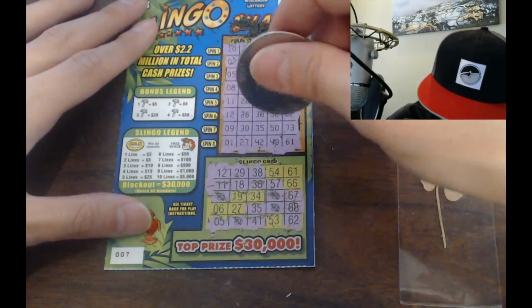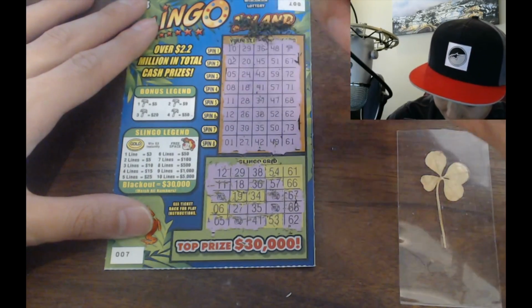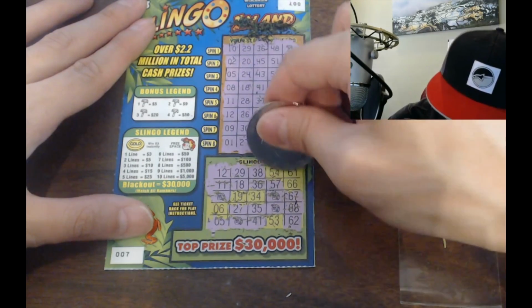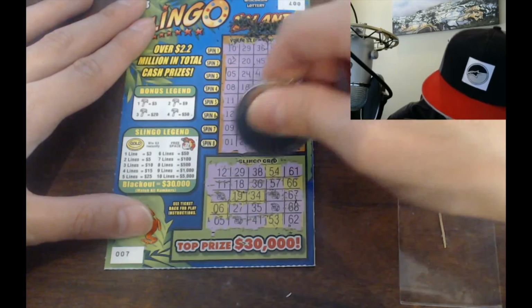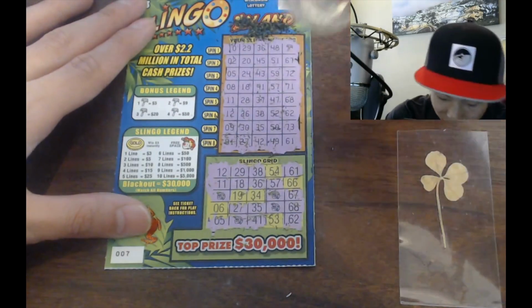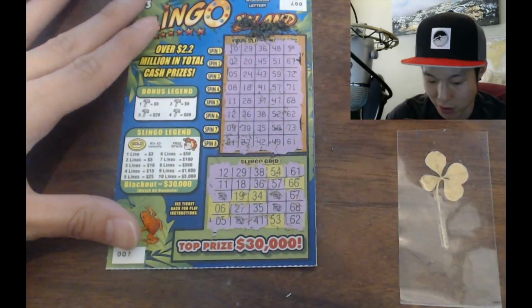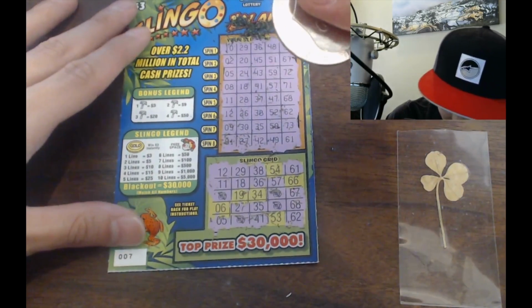Okay, 127. Let's see. Can we get another row or something here? We got $5 so far. 42, 49, and 61. Oh, wow. We were very close. But hey, we got the tree. $5. Okay. So, looks like no more lines. If I miss something, just let me know.